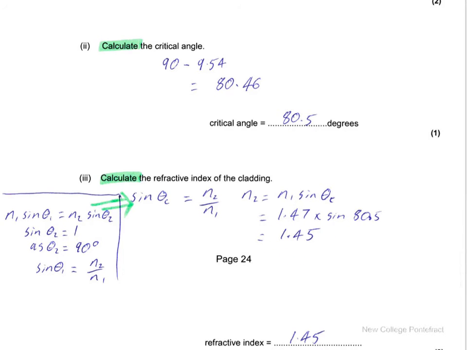If you ended up with 1.49 there, you had these two numbers mixed up or rearranged so that they were the wrong way up. It does need to be the refractive index of what you're heading towards on the top and what you're coming from on the bottom. In this case, the thing we're trying to find, in fact, is N2, and that's the 1.47.